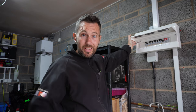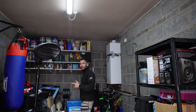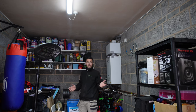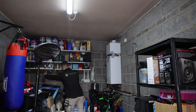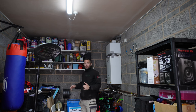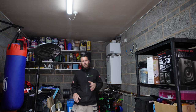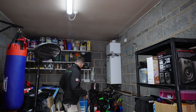So right, let's get cracking. So first things first, I've drilled through. So basically the kitchen is literally here. It couldn't be any easier really. So my kitchen unit, so the hob is actually here. So we're actually going to be whacking in the isolator to the unit next to it because we don't want to take care of any of the decorating, all that sort of stuff. So I've drilled through at this point here.